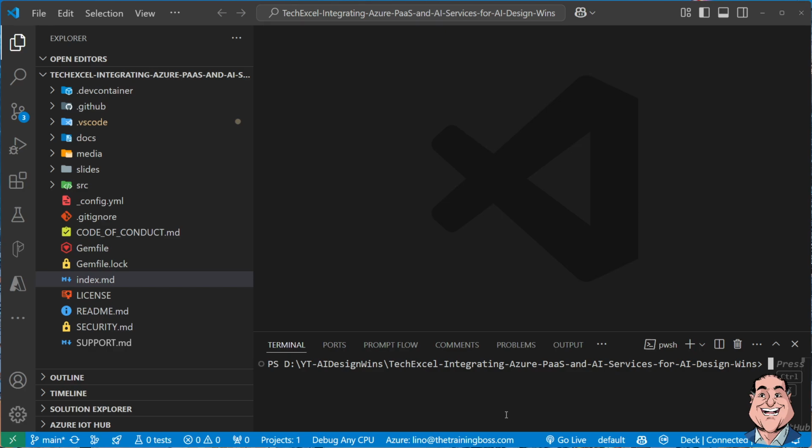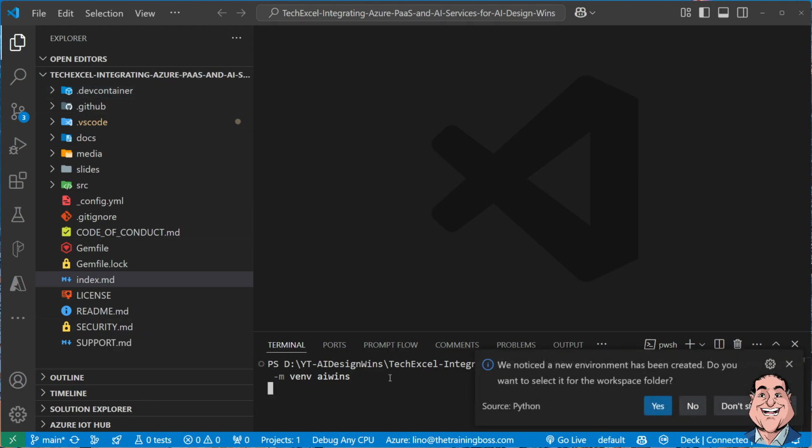And in the terminal, I'll do a Control-V in here. There you go. So I'm going to say python -m venv, and you can give it whatever name. I can call it Lino, Foo, whatever you want. In my case in here, I'm going to call it AI Wins. That will end up creating a folder in here called AI Wins, and it will instantiate all the scripts and libraries that I need to be able to have a virtual environment in here. So let's go ahead and do that.